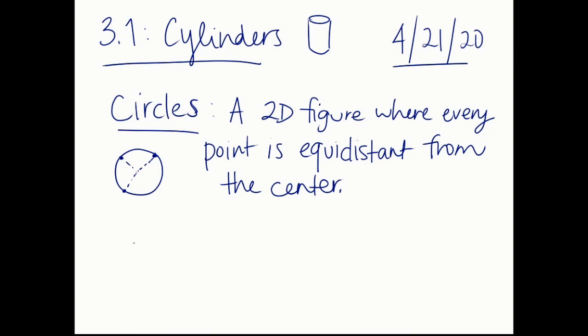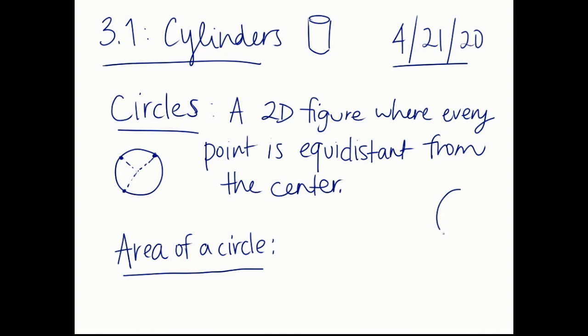So let's talk a little bit more about circles. How do I find the area of a circle? We're going to need some terminology here first. If I have a circle, this distance from the center to any point on the circle is called the radius. We like to call that r. So r equals radius. 2 times r is the diameter. So this distance here is what we call d. d equals diameter. And the circumference of a circle is basically the perimeter of the circle. So we call that capital C, circumference.